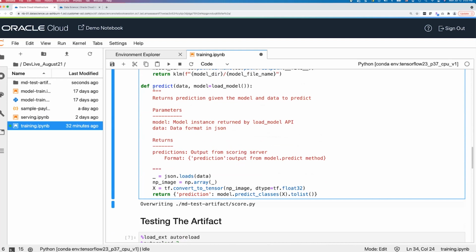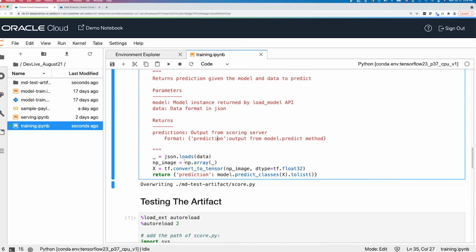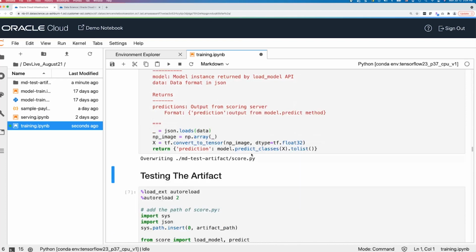What the predict function takes is sample data in JSON format. It's loading this to memory and converting it to a NumPy array. And then I'm going to use that NumPy array, convert it into a tensor, to be able to make a prediction. And so what my model is returning here is a set of predictions, predicting the most likely class for each sample payload. So I'm going to modify score.py, and I'm writing this in my artifact folder.